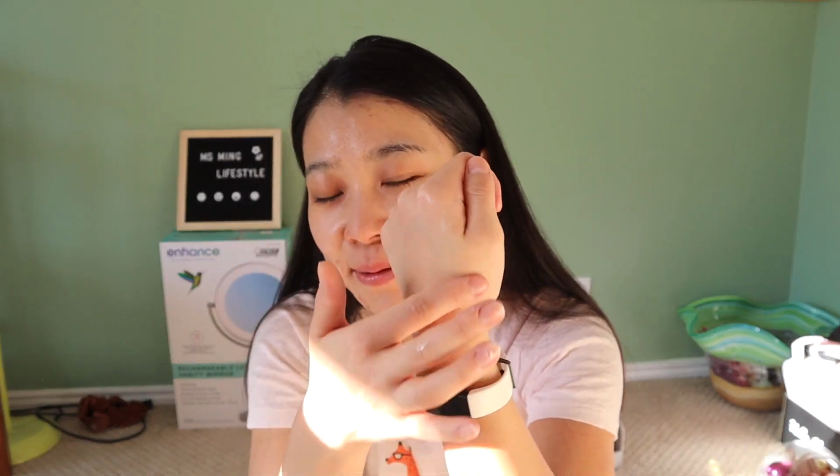I'm gonna put it on this side. I felt like my hand is actually getting really, really smooth because of the blurring primer. I feel like the blurring primer is more like the one from Smashbox, the blurring, pore filling type of primer.